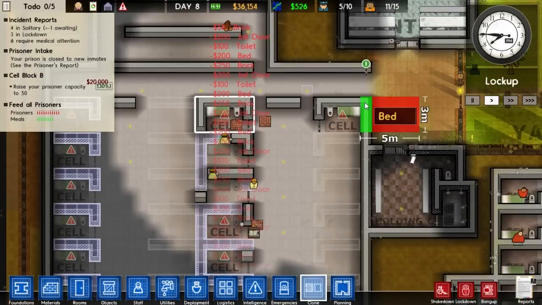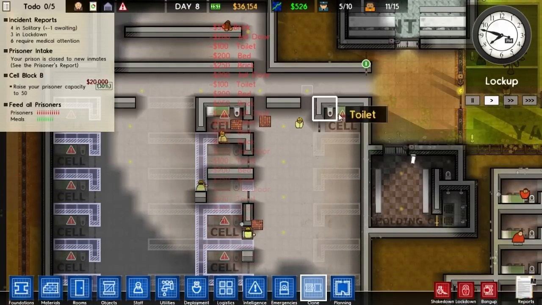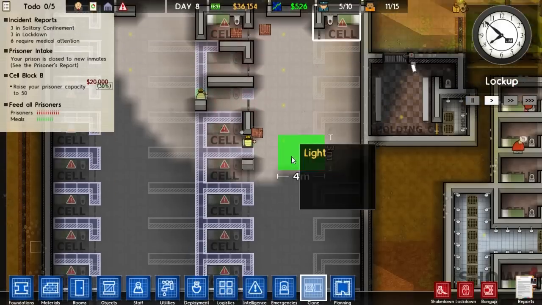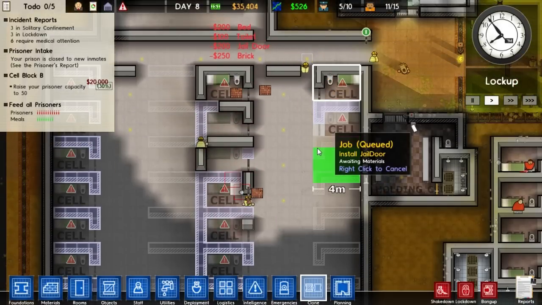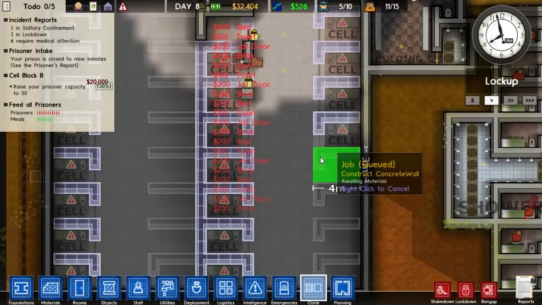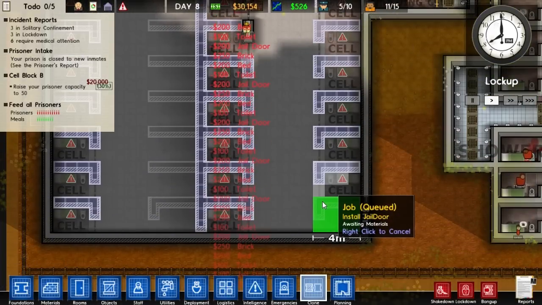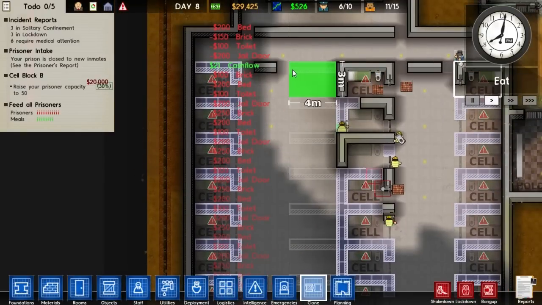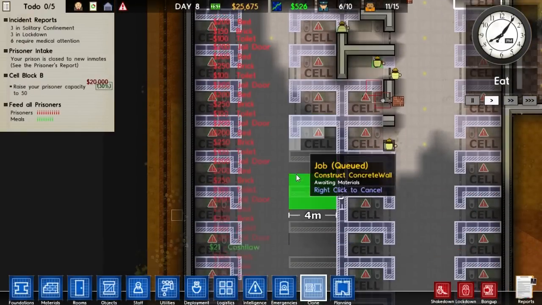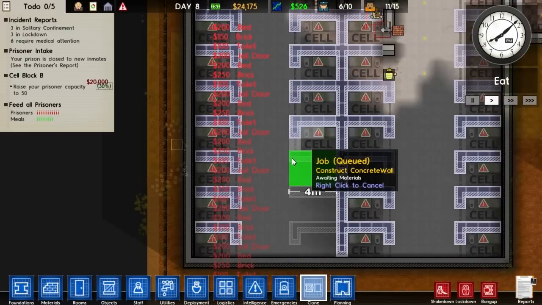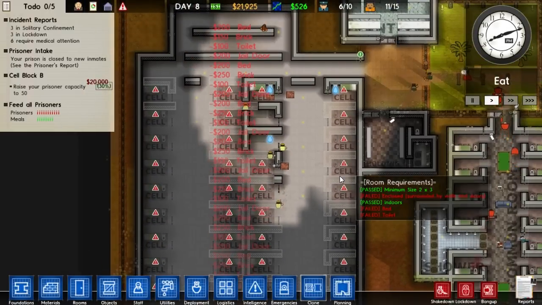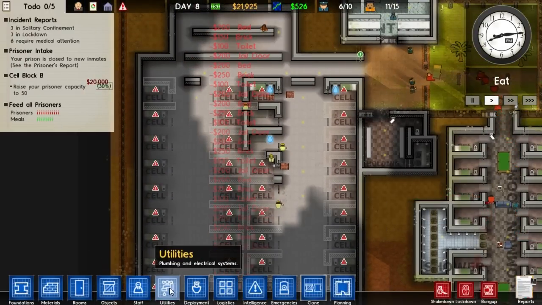Okay. Now for this side, we don't need to copy the wall because both of those will have walls. So we just want to place on the corners like so. All the way through. Turn the clone tool off. That should be good.